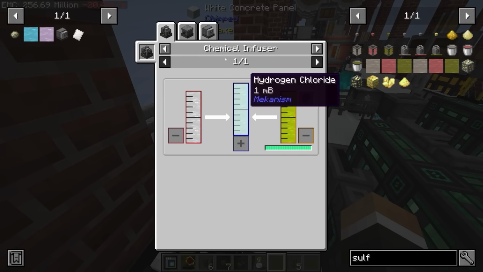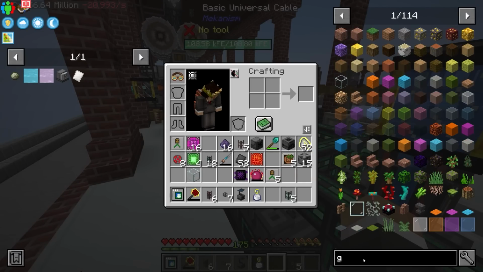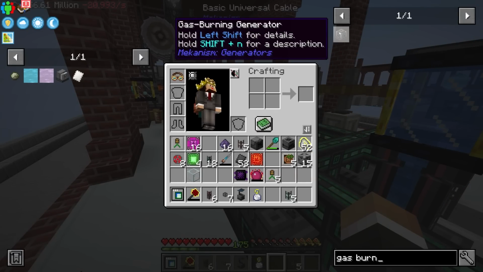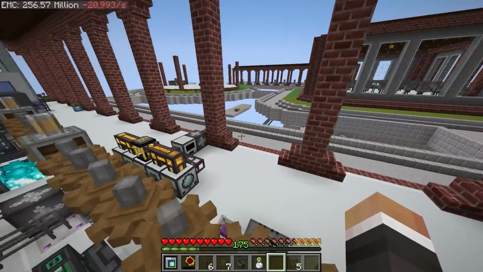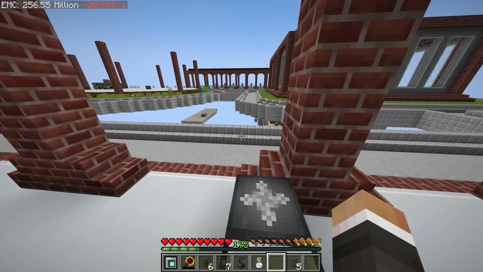The hydrogen, it's a little difficult here because you can't just delete the excess hydrogen. However, I'm fairly certain that we could make a gas-burning generator, this guy right here, and that will just burn the hydrogen and produce energy from it.